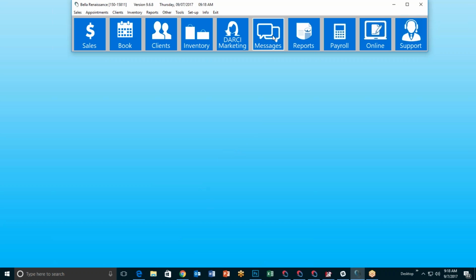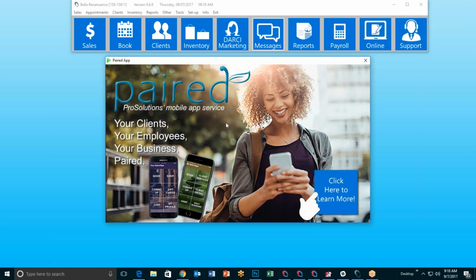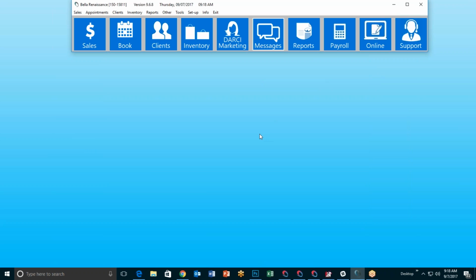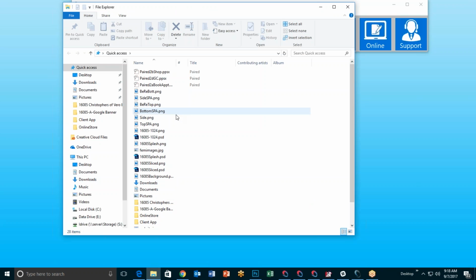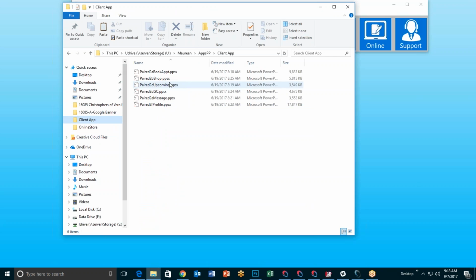Notice I've got this button here that says messages. So if I click on this, right now it says, hey, get your app. If you've already got it, terrific. If you don't have it, this is what you're going to see. But if you do have it, it's going to look quite a bit different. Let's go ahead and go to that process here. Oh, I think I closed it. Darn it. Bear with me. There we go. And messaging.